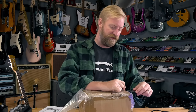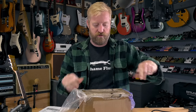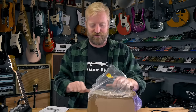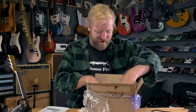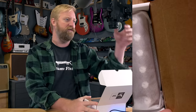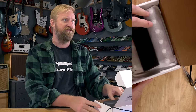I know it's a favorite of a fellow YouTuber, Jalen or Jay. He keeps one on his board. He was excited to find out that I've got one incoming. Oops. Try not to cut myself here. Major surgery to get this box open, right? All right, here we go. White Whale, the sticker says insane tone. We're gonna find out. Will this tone drive me insane?